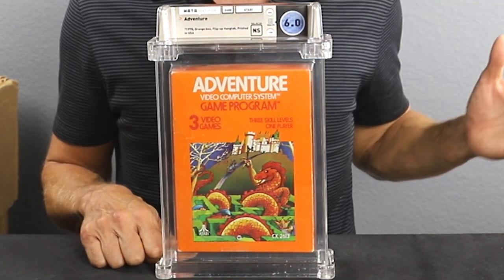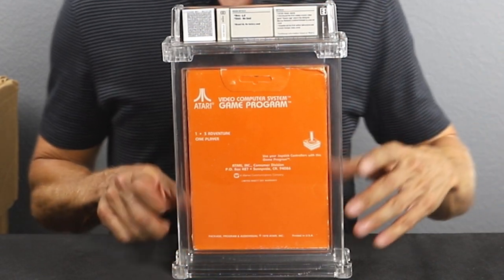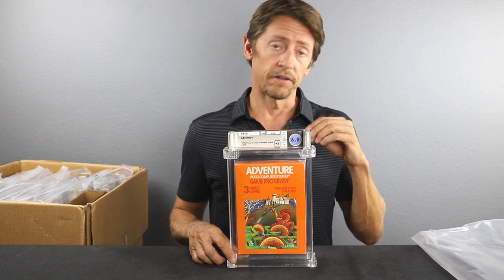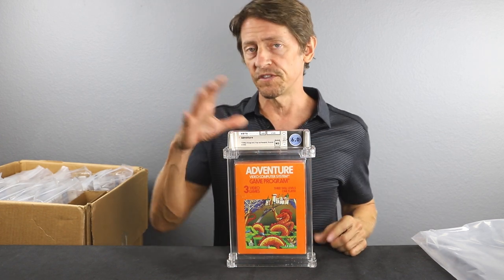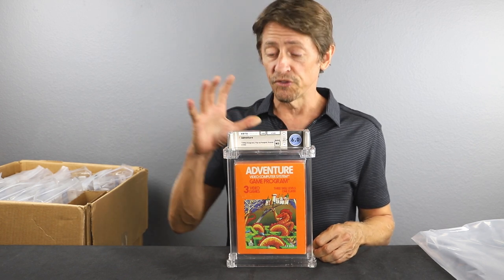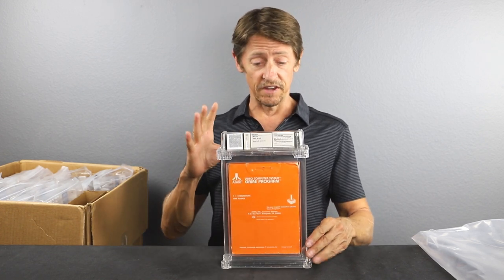I don't think we've seen more than five or six of these come to market. Very tough game to get, especially in any grade above a five. Even a five in this game is worth adding to your collection. There are a lot of these in cart only, or some complete box, but we've seen only a few complete box as well. This game is tough to find sealed. These were never sealed in cellophane — they're no seal. But this is a 6.0. Incredibly tough game to find. When the pops come out you'll see just how few of these are on the market. Very important game in video game history and great to have in your collection. We're super happy with a 6.0.